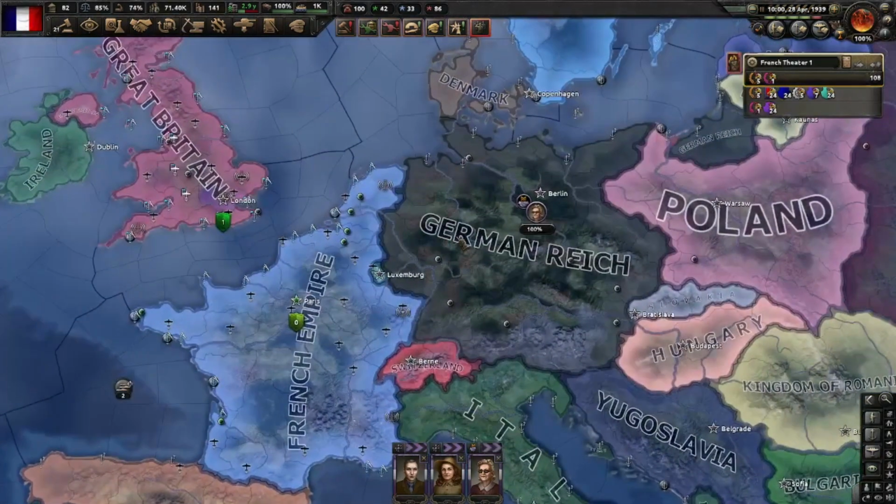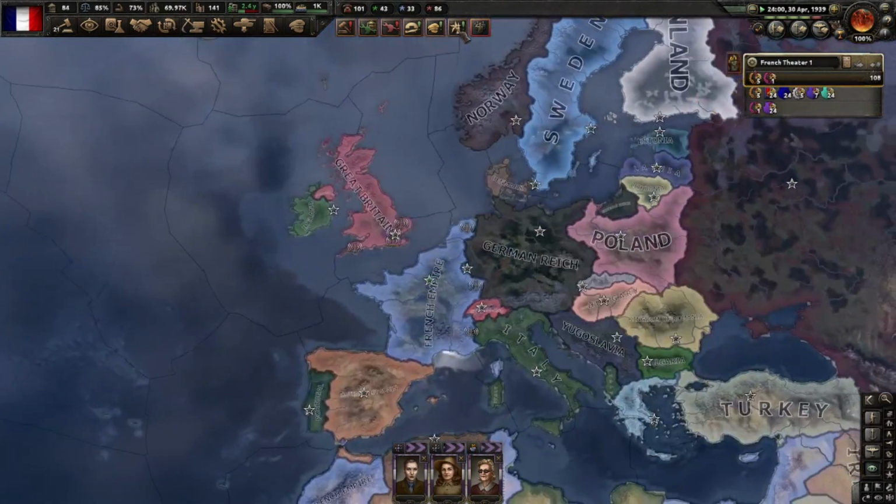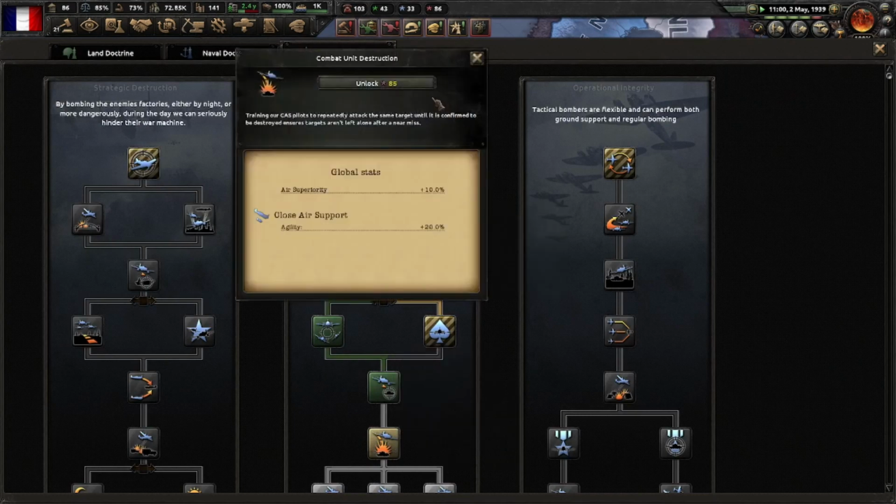With improved relations and a diplomatic spy, you can get a non-aggression pact. I do advise you to wait with that. The Germans can cancel it after a year, and we don't need it just yet, so just keep the spy in place until we need it.